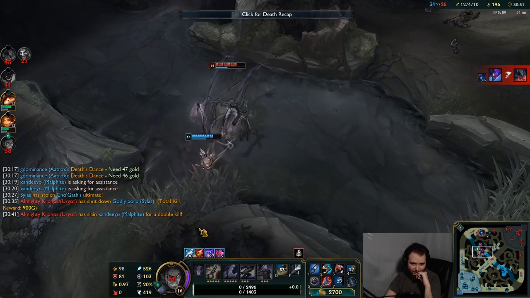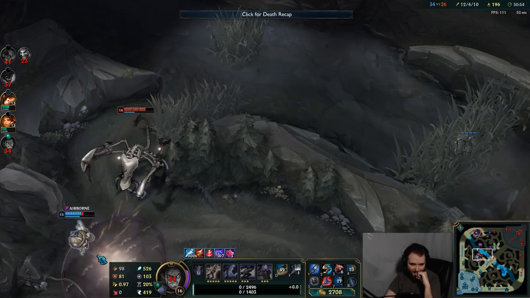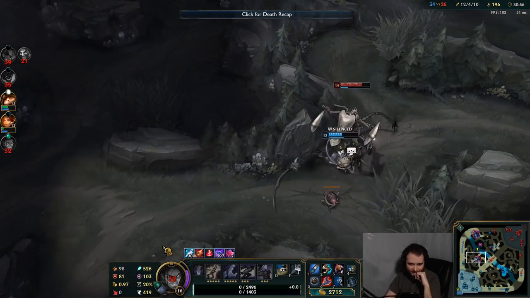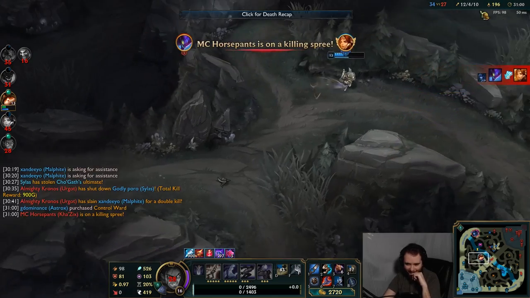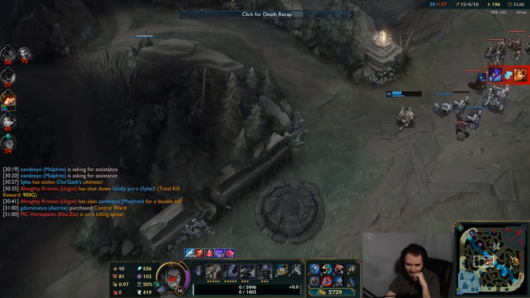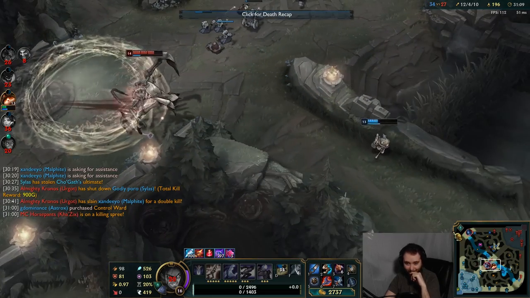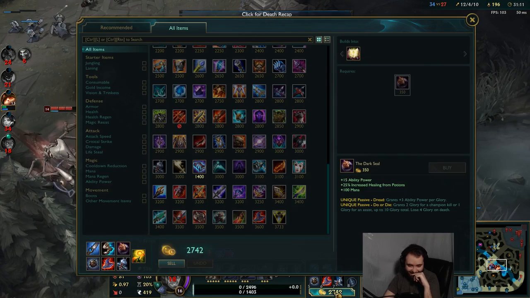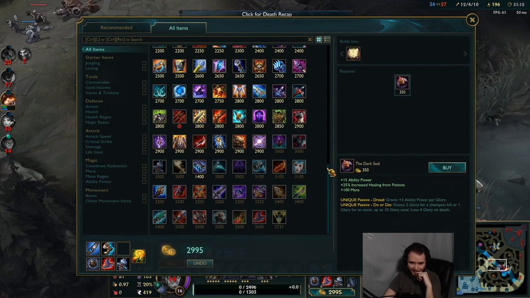Can the Teemo win this fight? I don't think Teemo can win this fight. Yeah, I don't think this Teemo wins this fight. Wait, no, go on the other side. Yeah, boss win. Uh-oh. Oh god. Oh god, man, you were screwed, buddy. I'm sorry.